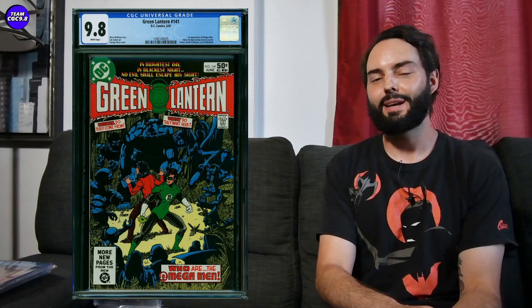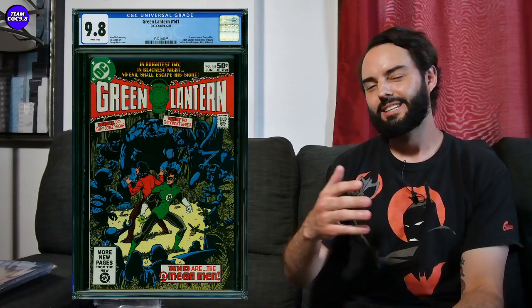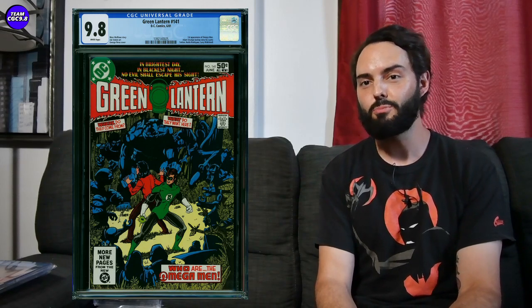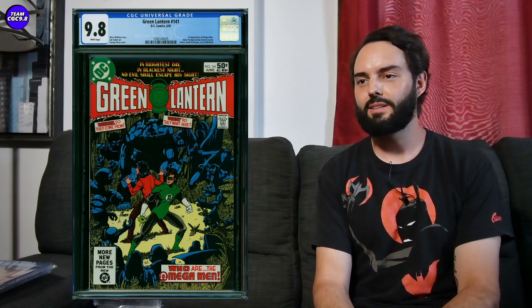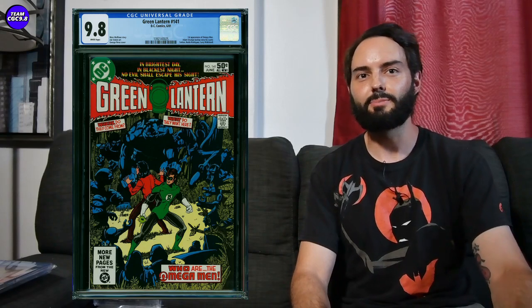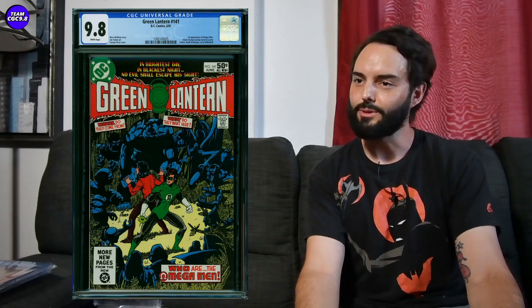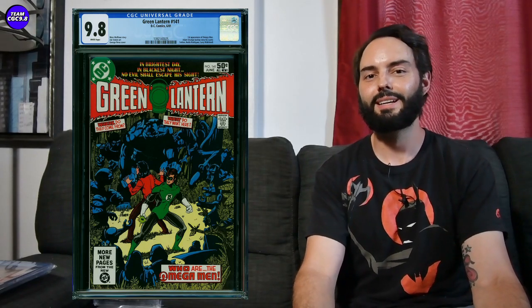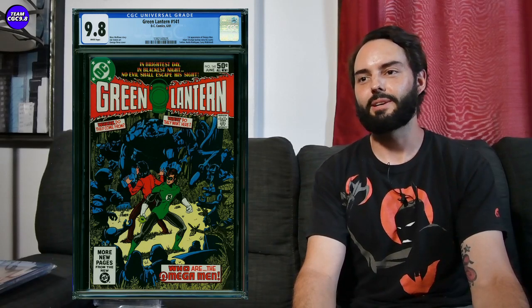Okay, last one, a quick one, is a Green Lantern 141. I do have this one in a 9.8, a great one. George Perez cover, great cover, awesome eye appeal on this one, and it's a first appearance of Omega Men. I think the Omega Men team is one of the better first appearances. You might want to call it a speculative first appearance, because if they came out with Omega Men movies, sort of like how they did with Guardians of the Galaxy movies, I'm sure this one would do so well. But if not, great George Perez cover.